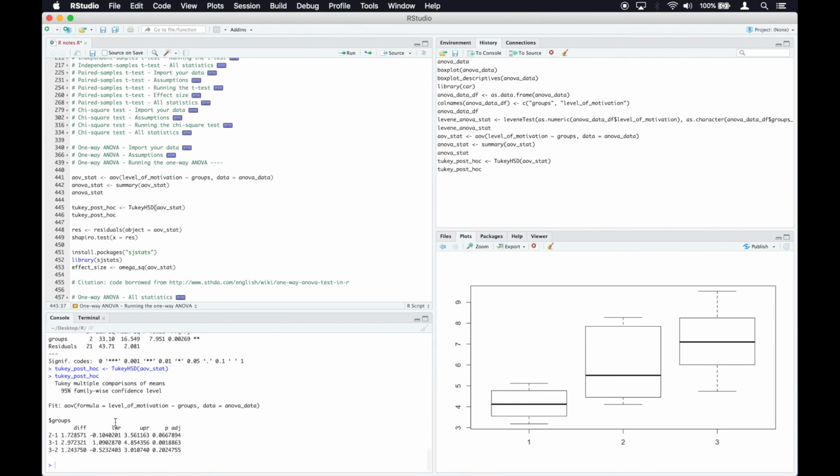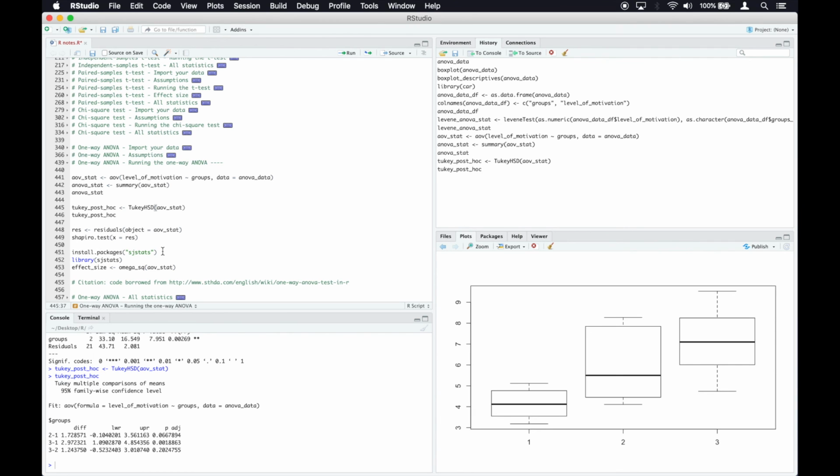So R is either working behind the scenes to convert the numbers into the correct test, or they just happen to come out correctly. And I double checked these numbers against SPSS numbers. So we know that they're correct, but do know that if the sizes of your groups are different, you want to go with the Tukey-Kramer test and not just the Tukey, which is designed for groups that are of the same size.